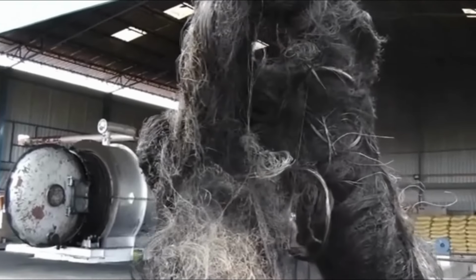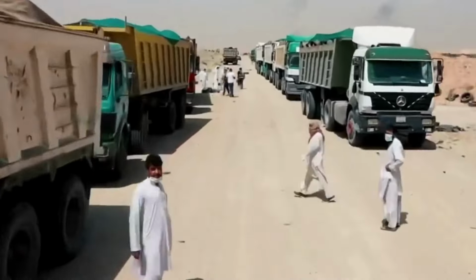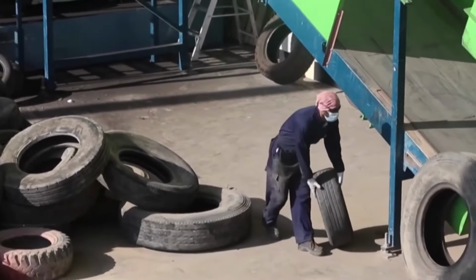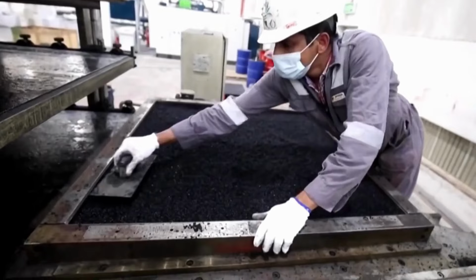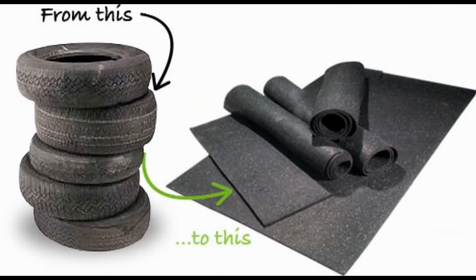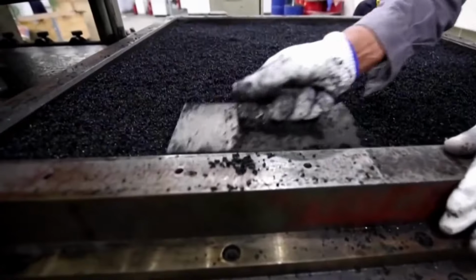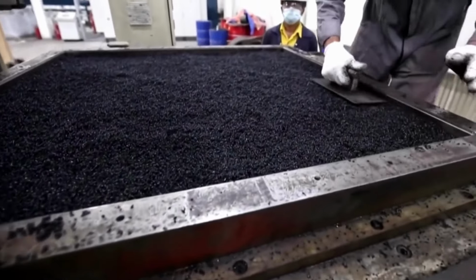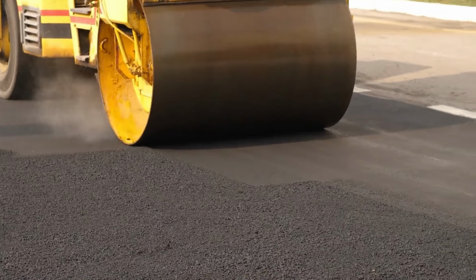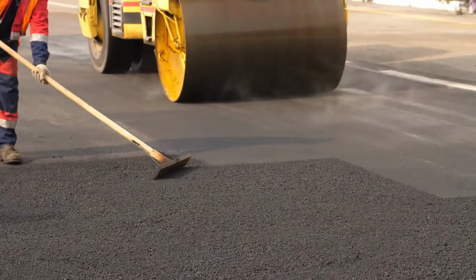This system was one of the more modern systems of recycling tires. On the other hand, there are plenty of other ways to recycle it. Like one thing they do is that they turn the tires into powders and turn them into floor tiles. Not really tiles, but like a carpet style that goes into a mechanic shop or a garage. Another way they recycle tires is that they take the powder that comes from the rubber of the tire and mix it with asphalt. In this case, you get an asphalt that's much quieter when you drive on it.